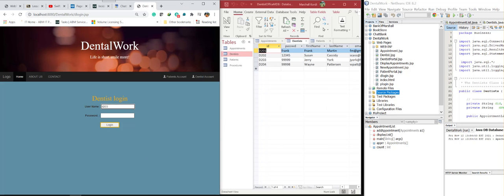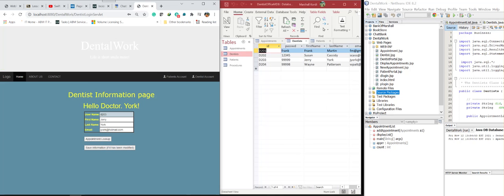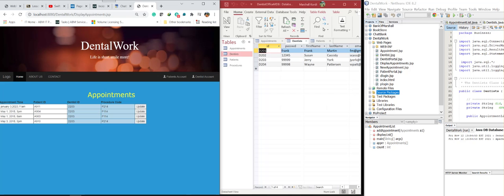The password is 99999. If this dentist looks for the appointment list, it should have more appointments. There you go, this one has four of them. In the same way, if you want to change it, you can do it.